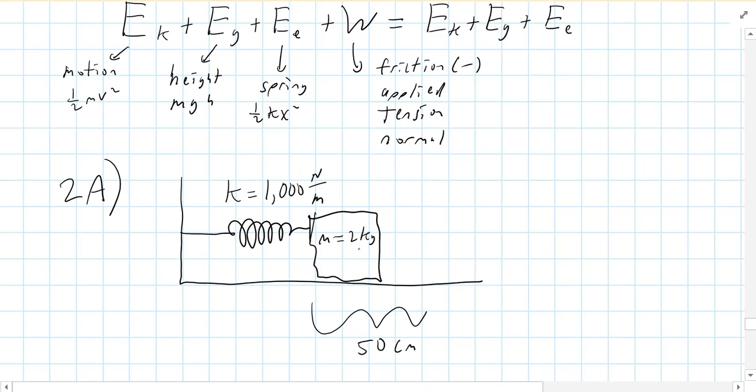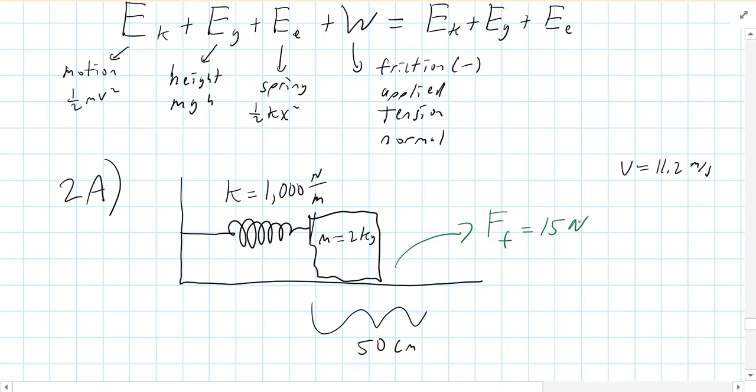Okay. Now, in the previous example we did, when we didn't have friction, we had this thing on wheels, and we figured out what velocity this book will have when it leaves the spring. And just for reference, I'll write that number down off to the right here. We had a velocity of 11.2 meters per second. Okay. Well, now we're going to add friction. So let's say that there's friction between the floor and the book, and that force of friction is 15 newtons.